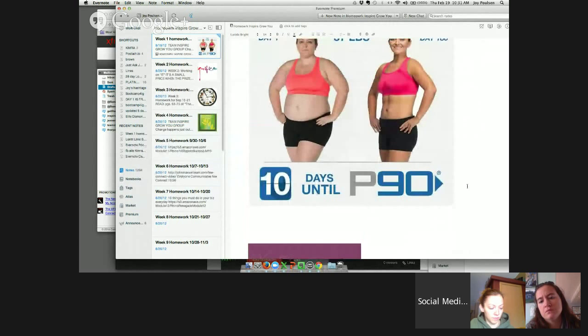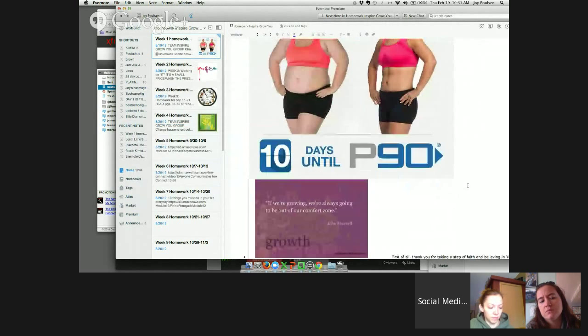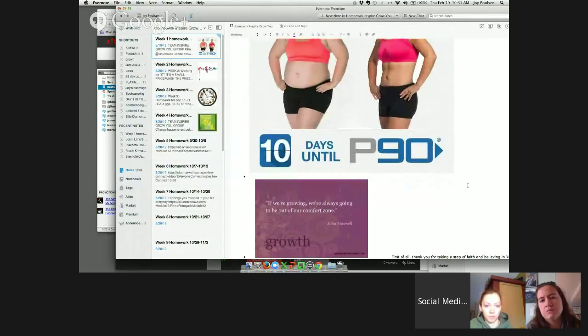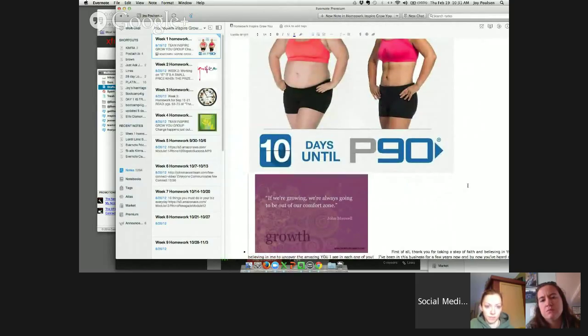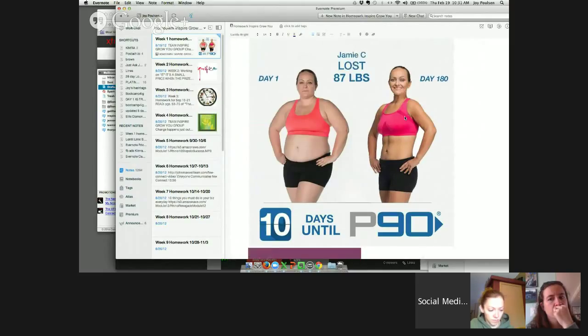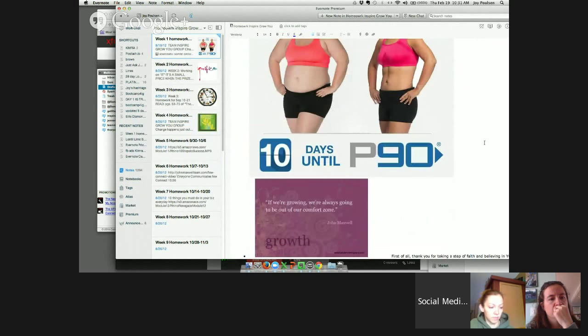So let's say, for example, I wanted to create an email on this particular program. I would draft my email inside Evernote right here, and I would retitle this notebook, obviously, and make it a note and just call it, P90 email to customers. And then you'd have it, and you don't have to recreate these things over and over. It becomes part of your library.